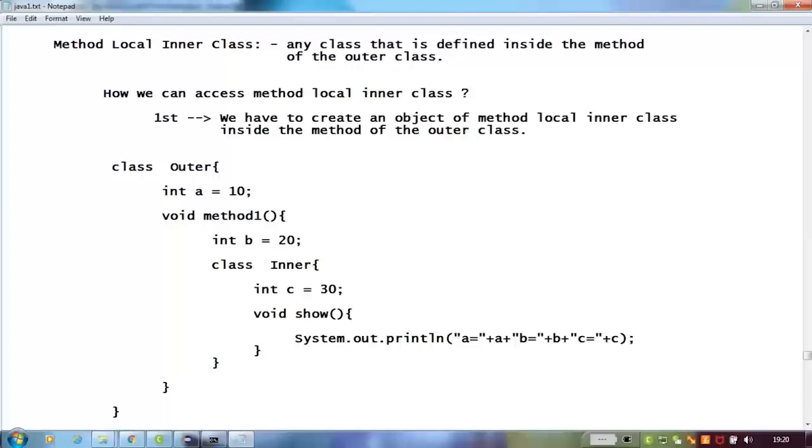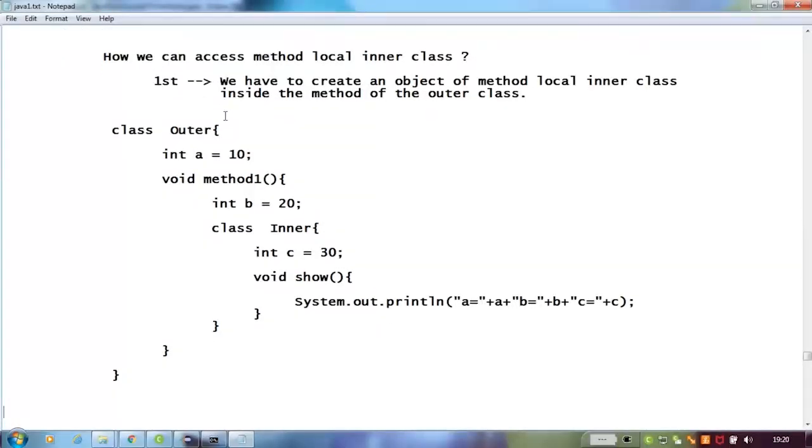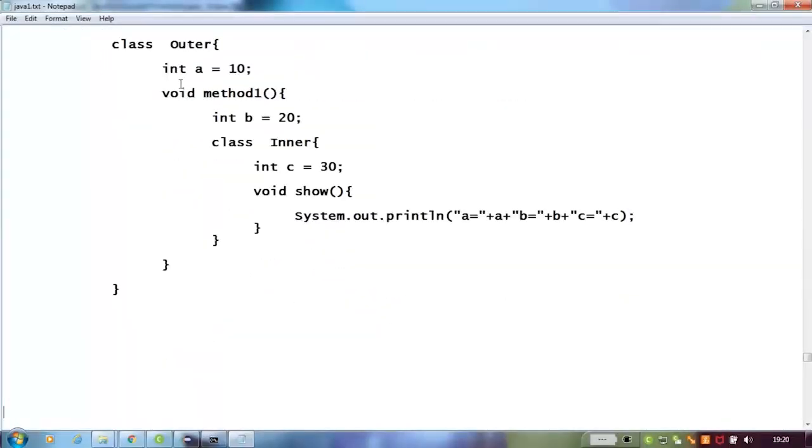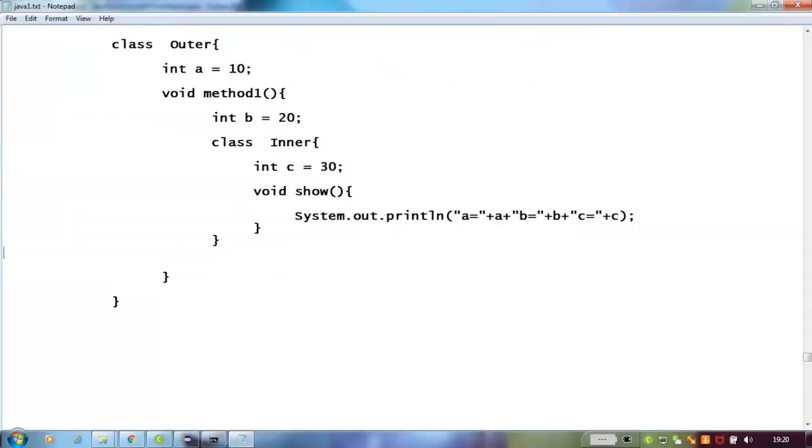You have to create an object of method local inner class inside the method of the outer class. So just see here. This is the method of the outer class, and inside this you have to create an object. So what you have to do?